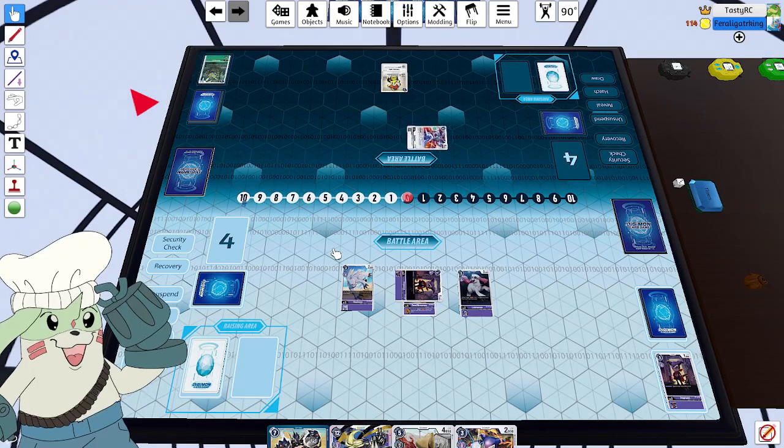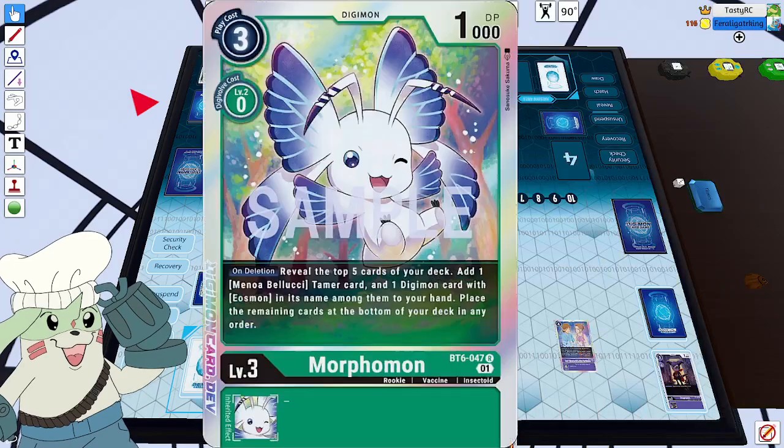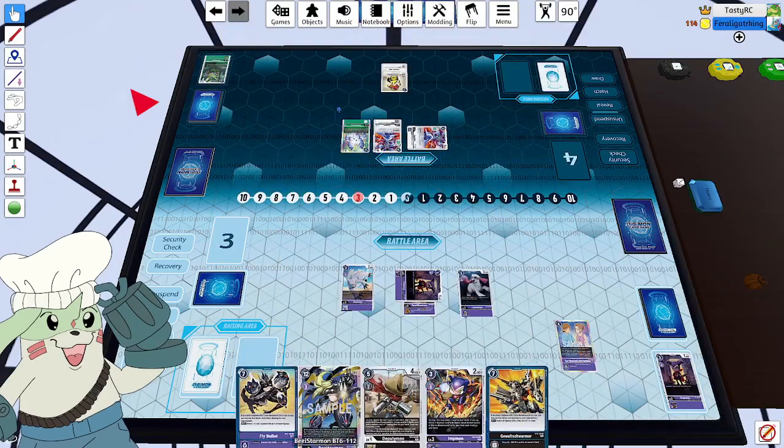Should he be at 0 memory? Off of what? Shouldn't he be at 1? Oh, because he swung with the, yeah. Ooh, and then we get to play this from our security for free because of the effect. So this is great to help us cycle, and we got an option in here that we could get back later with BL Star Mon's on-play effect. So this will let us draw and then trash, fueling up its effect, and let us cycle through our hand. So he goes and plays that. Got a pretty white board going on.